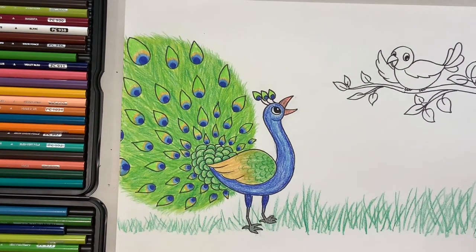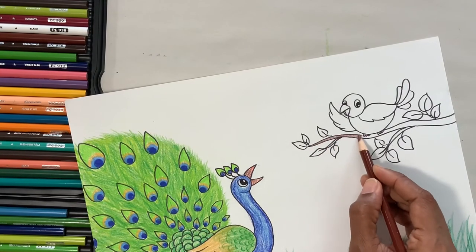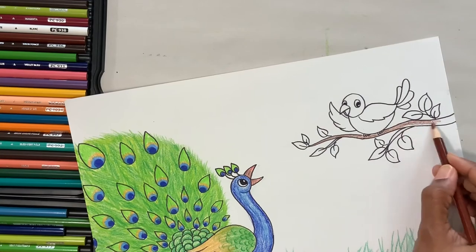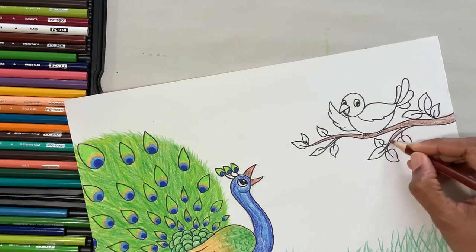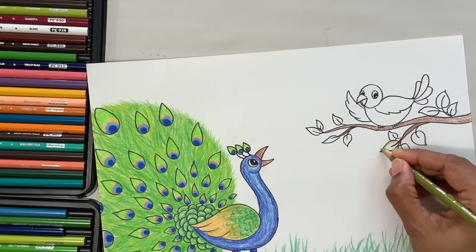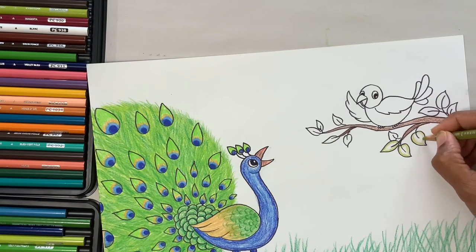Done with the grass. Now I'm going to go ahead and color the branch. I'm looking for my brown color to color the branch, and I found it. Let's go ahead and color the branch. Careful with the toes, and then color in one direction. Now let's do the leaves. Let's go ahead and finish all the leaves. Outline. Go ahead and finish the outline.